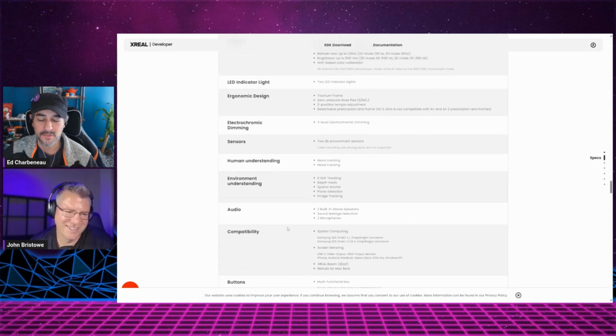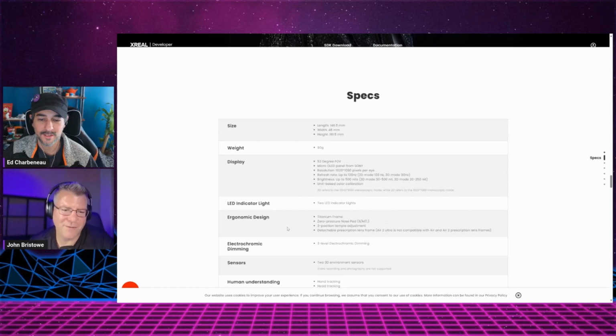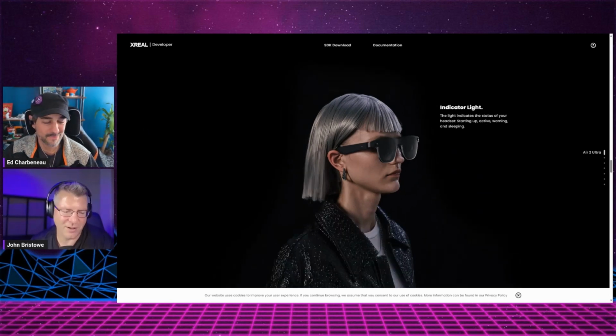I don't see massive gear holding it up. This looks pretty impressive to me. You just have to look at the photo. Look at the photo of her. Look how far off the bridge of her nose those glasses are. Right. They're hovering. They're so thick. That's how big they are. Look, I wear glasses. I've worn these for over 30 years. I know what I'm talking about.